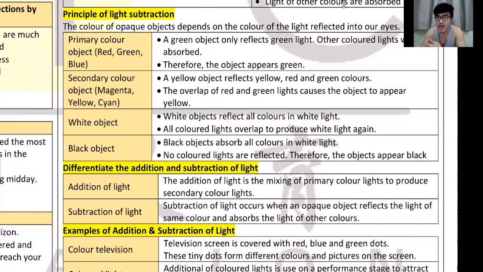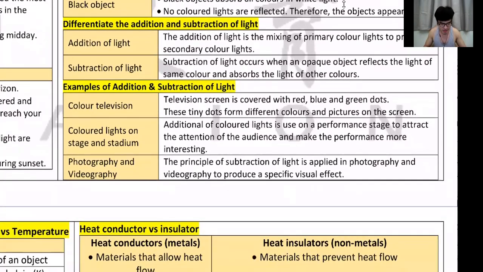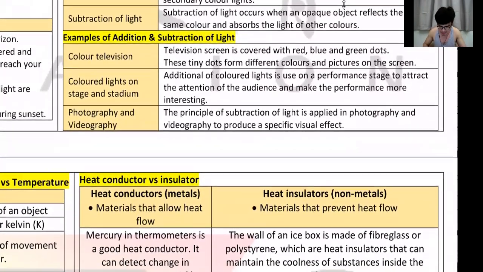Why do you see a red t-shirt red? Because they don't absorb red. Why do you see a yellow t-shirt yellow? Because they don't absorb yellow. And as you know, yellow is made from green and red. So they don't absorb yellow, green, or red. Now, when you see secondary color, remember, secondary color is made from two primary colors, so you split them up first. Easy, huh? So this color part is nothing difficult really.